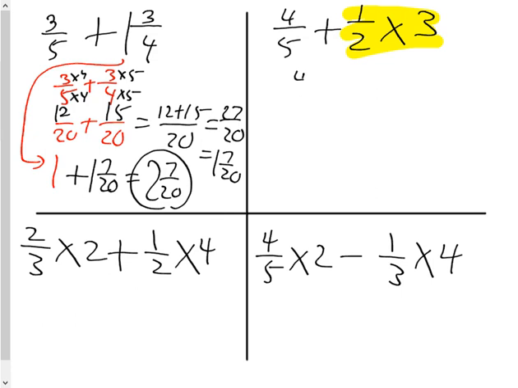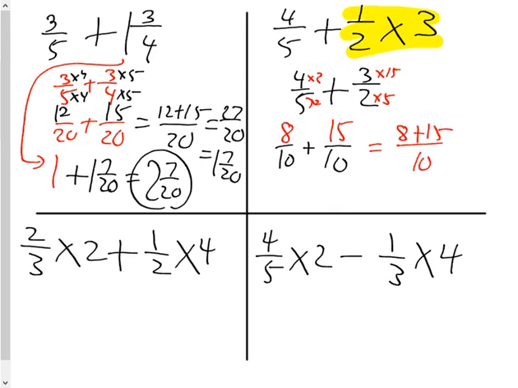The answer is three-halves. So therefore, this same question could be four-fifths plus, instead of saying a half times three, we can use the improper fraction of three-halves because that's what the product of a half times three is. That's from section 6.1, the one we just finished. Now that we have it written as a proper fraction plus an improper fraction, it's really simple. Find your common denominator. In this case, we're going to have 10. Make your equivalent fractions, which would be eight-tenths plus 15-tenths. Much easier with improper fractions than it is with mixed fractions. Because now you just add your numerators, keep your denominator, you get 23-tenths, which is a correct answer, it's just improper. As a mixed fraction, it would be two and three-tenths.